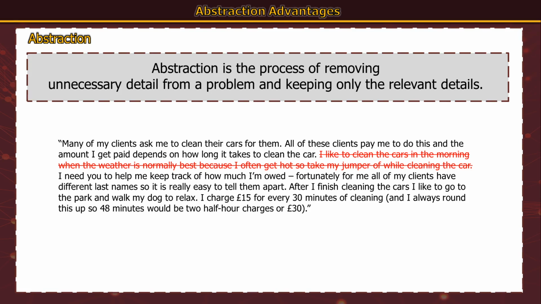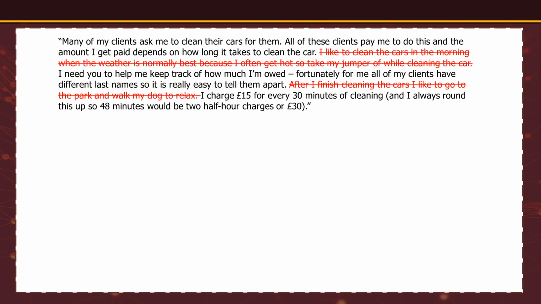So if you have a look again, pause if you want to. We've got this one. After I finish cleaning the cars, I like to go to the park and walk my dog to relax. So straight away, both of those have no level of importance in solving this problem. So I have crossed them out and I've removed them. If I was then going to tackle this program, I would then break it down into steps. Can you guess the really important steps that I've kept? Because I've extracted the information that's not necessary and got rid of it.